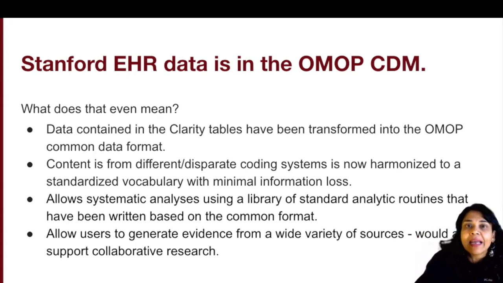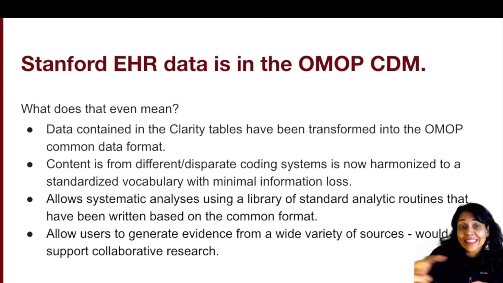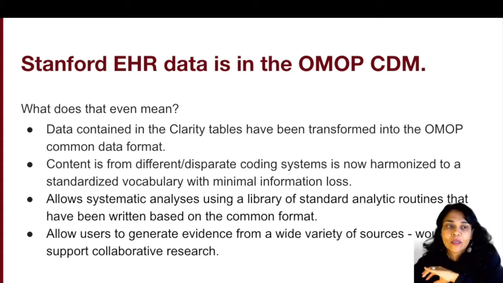And what I mean by that is, say, pre-2015, we were using, say, ICD-9 CM to describe all our diagnostic codes, things that are in the problem list, so things that would actually be part of the condition table. Post 2015, it's ICD-10 CM. Both ICD-9 CM and ICD-10 CM have been harmonized into a common vocabulary.